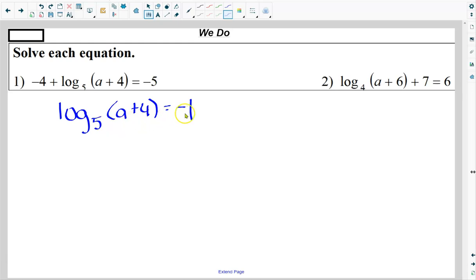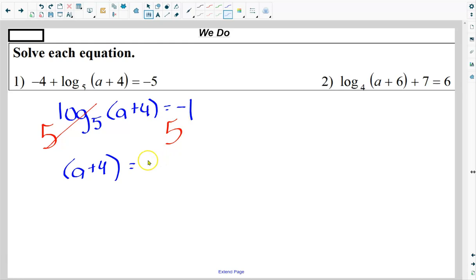Now here you want to notice that we're stuck. What's going to help us get unstuck is using this base 5. We just looked at essentially a proof or evidence of how this will cancel. We'll have a base 5 over here, and it's going to cancel there. That's all you care about for the CBA 8, that this will cancel. You got this base here, and we're going to be left with 8 plus 4.